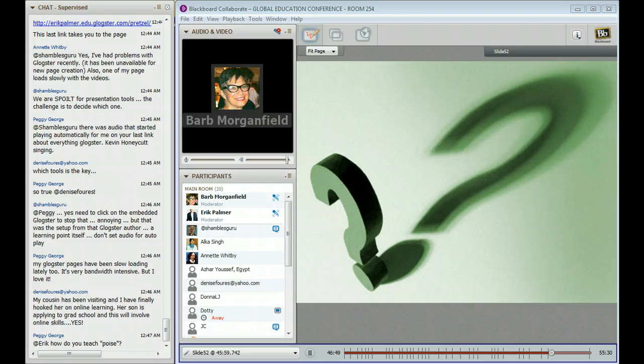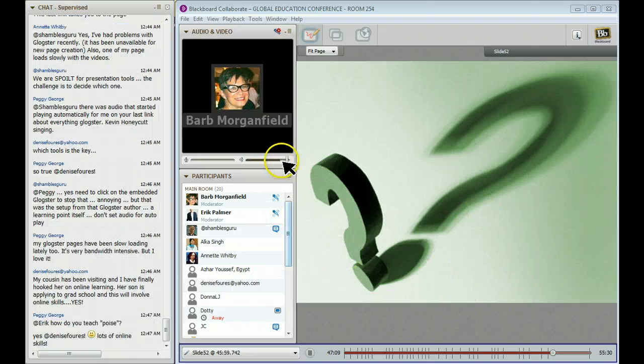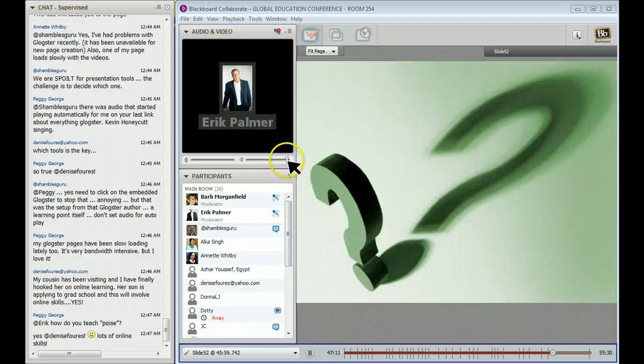Peggy, here's what I do. I am a big believer in mini speeches. I just have kids give a lot of mini speeches, and so for poise, what I'll do is I'll say, I need some volunteers. Can someone come up and tell me what your favorite activity is? And I've done this with kids of all ages, from second grade through college. Tell me what your favorite activity is.